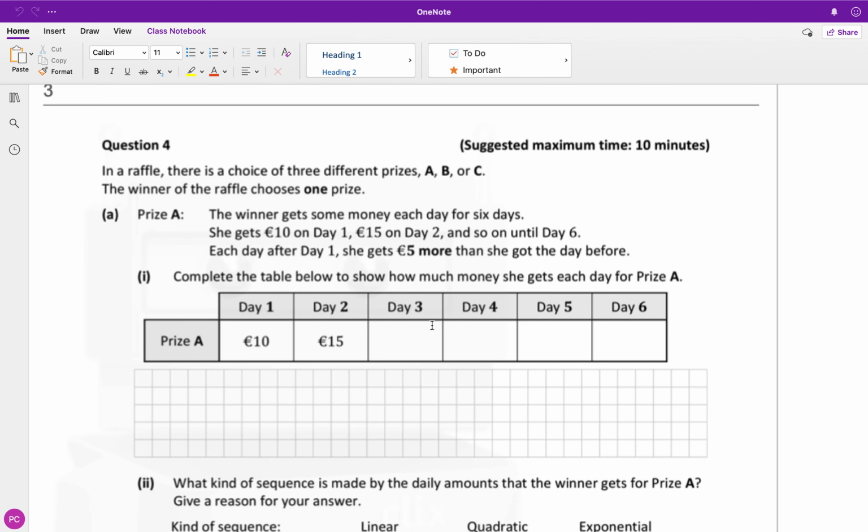Okay, on then to look at question 3. So question number 3, here it is here. In a raffle, the choice is prizes A, B, or C. The winner of the raffle chooses one prize. So prize A gets some money every day for 6 days. So you get some money every day for 6 days.